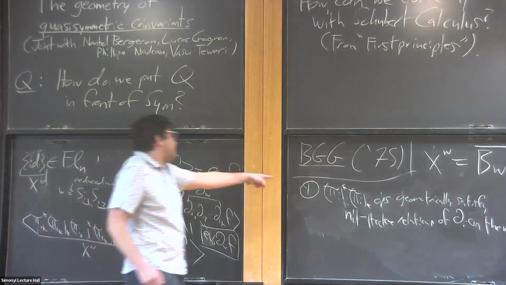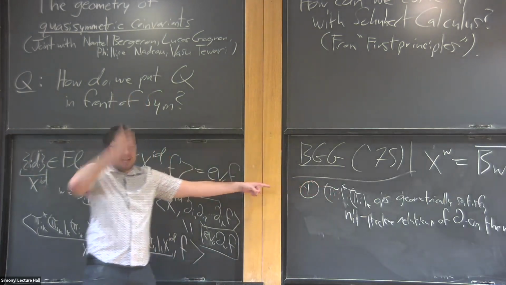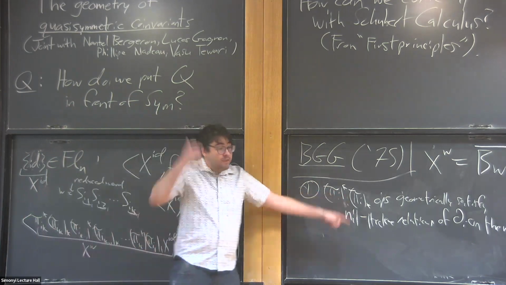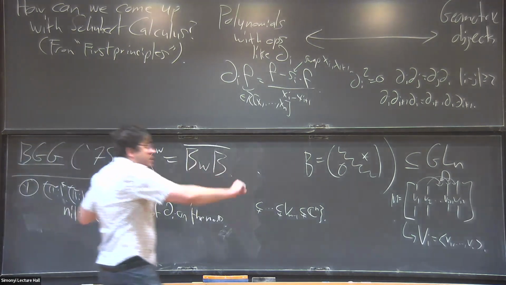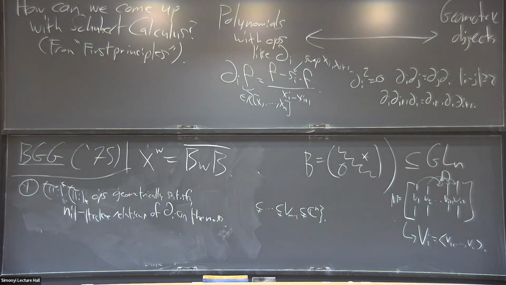If you do it twice, it gives you 0, because the first time you do it, you saturate the fibers of this map. Then when you do it the second time, pushing forward kills anything with positive dimensional fibers. If I have two of these operations that are very far away, I forget the ith flag and then I forget the jth flag, and they're really far apart. Doesn't matter what order I try and do these fillings in, they're going to commute with each other.